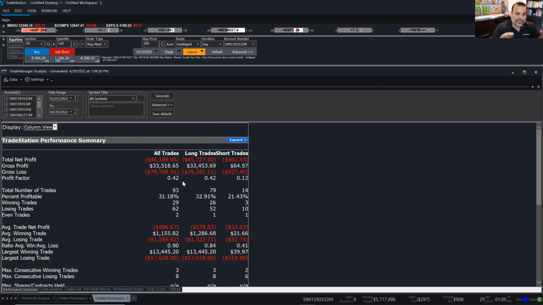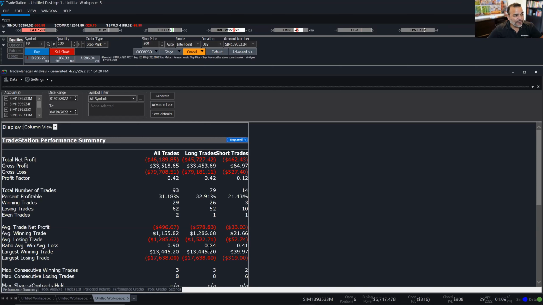that it generates this report based on your trading activity, which a lot of people use just to keep an eye on how things are doing, but it is not an official P&L report, and that's something that we need to emphasize. That's it. Are there any other questions about the trade manager and the trade manager analysis that I haven't covered? Please, if you have any questions, let me know right here in the chat.